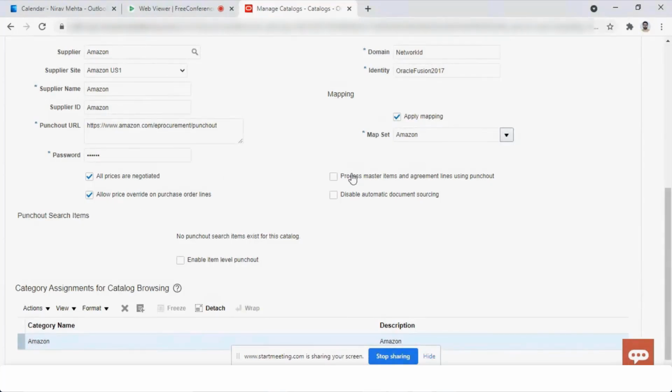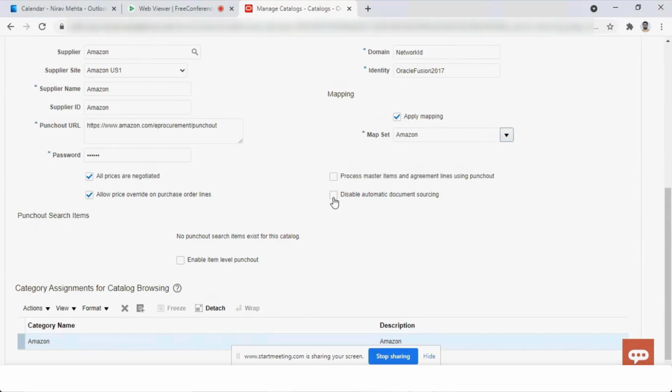Then process master items and the agreement lines using punch out. Basically, there is a feature where all the master items and agreement lines that you have, the supplier can exactly replicate what you need. In case of pharmacy, there are 10 brands, or there could be 20 brands available for the same kind of medicine, right? So the supplier can provide you a particular website where you can go and request the different items that are already there in your master items. So basically it is handling of the catalog from the supplier side, rather than you creating a BPA or offline agreements in your own catalog and managing it by your buyers. Over here, everything will be done and maintained by the supplier himself.